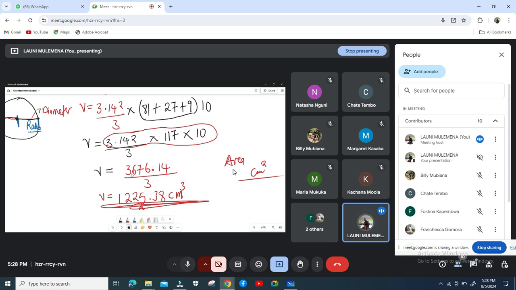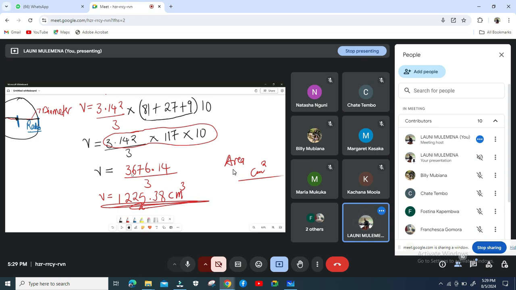Yes, we can say the letters are the same here and there, but the only advantage with the formula that you have used is that with a square pyramid and the rectangular pyramid, we don't have a pi, because a pi only comes in when you're dealing with a circle. So in that formula, you included a pi. Since you took the formula for a square pyramid, you included a pi. Have you seen?